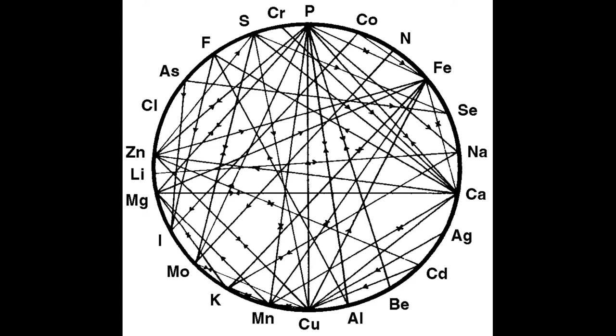The way many holistic doctors use hair analysis is looking for whether a mineral is high or low in your body. That's not the way Dr. Paul Eck, whose system we follow, used hair analysis. Instead, the test is used to construct a metabolic blueprint or picture of how the body is responding to stress. Because when the body is under stress, it starts dumping out certain minerals and retains others. Some are lost into the hair, some into other tissues, some become bio-unavailable. From this information, you can get a pretty good idea how the body is responding, and then how to help the body respond better and correct the imbalances that are present.